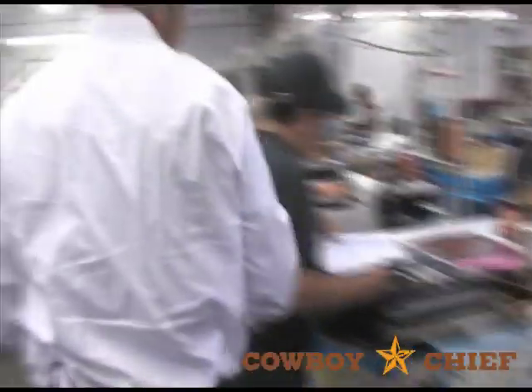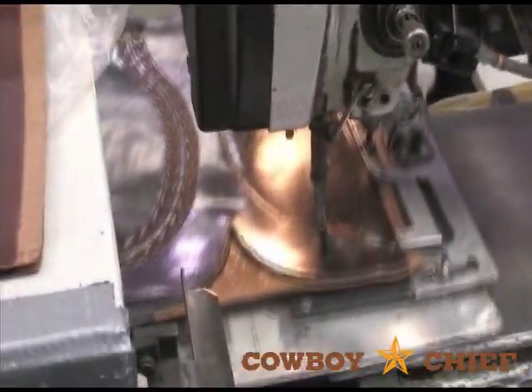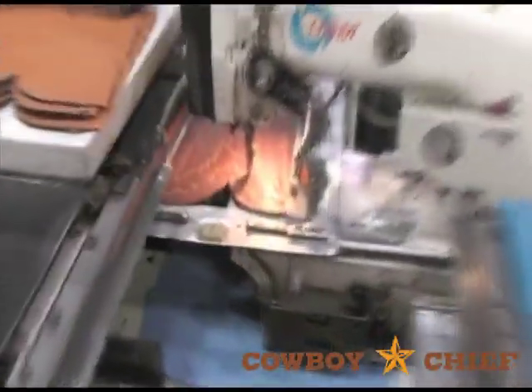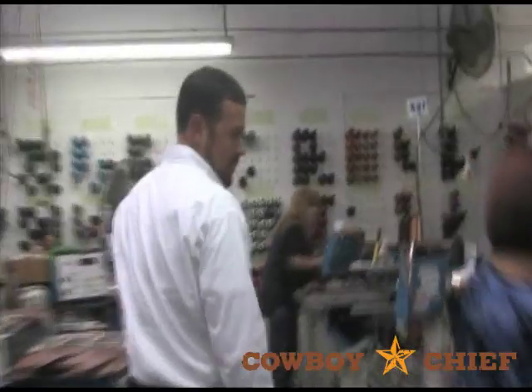This is one of about 20,000 different designs that we have on file. Keep in mind, if you can think of a design, chances are we can stitch it. Here's one over here that's doing an old traditional classic stitch-by-stitch — way back when they had someone actually sewing in and out of that leather. Just as many patterns as we have, we have just as many colors of thread to produce it with.